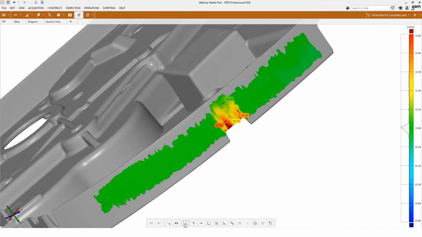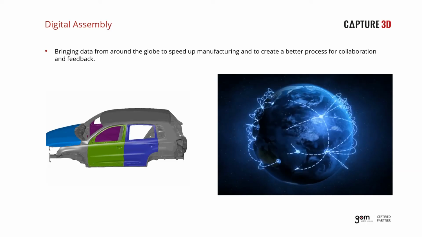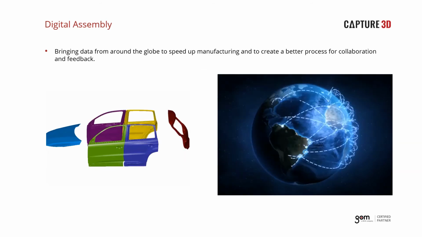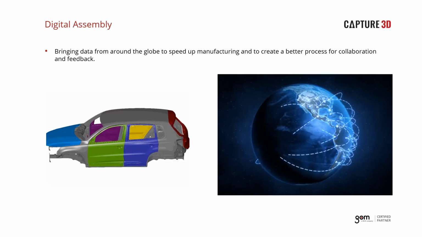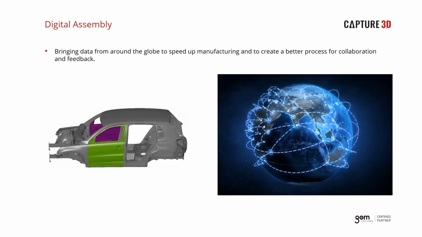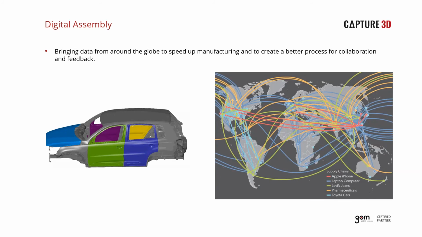I believe next might be digital assembly. Correct, David. Our next topic is number 3, digital assembly. Now, most of our consumer goods are not single parts. They are multiple parts assembled together, and the more complex our world becomes, the more our goods we use every day will do the same. We are all looking for that all-in-one product, similar to the way some of our customers see the ATOS system as the all-in-one inspection system.